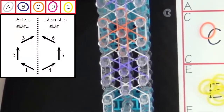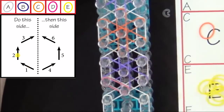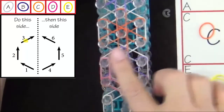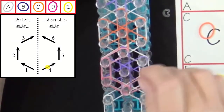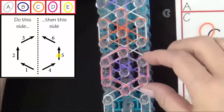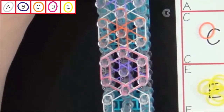Refer to the diagram on your screen and place 6 D-colored bands around the second hexagon. Start here and place band 1, band 2, 3, go back to the beginning and place band 4, 5, 6, and then on the center pin we'll place a cap band.